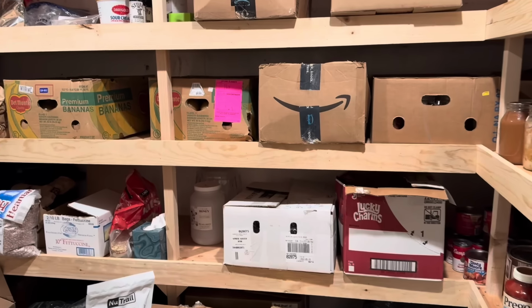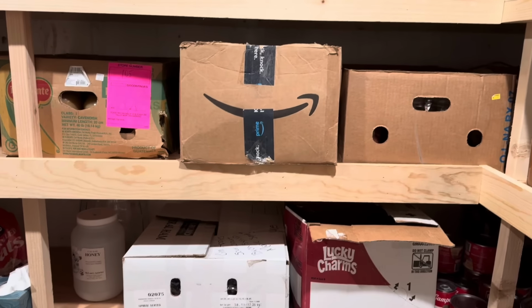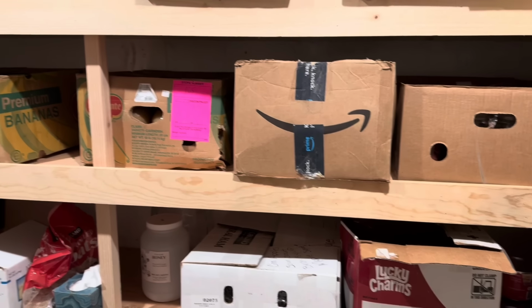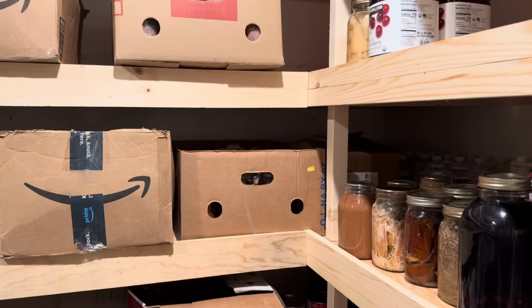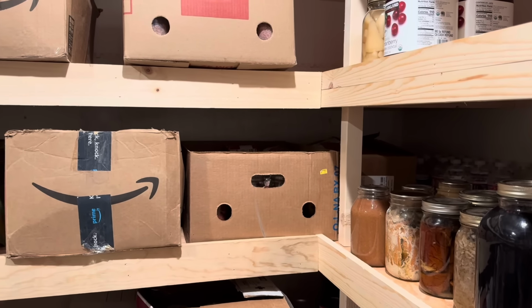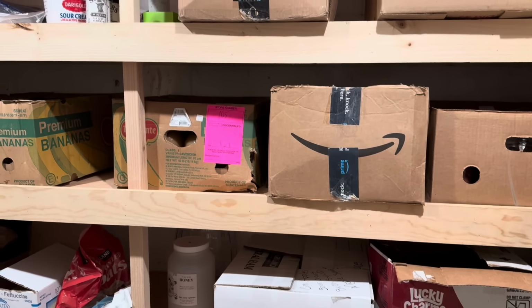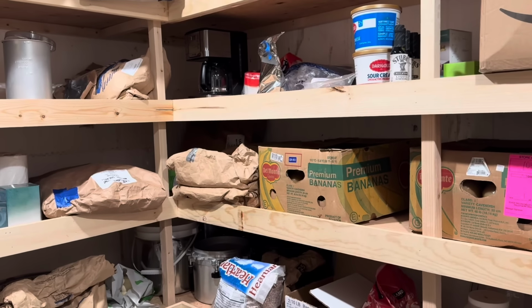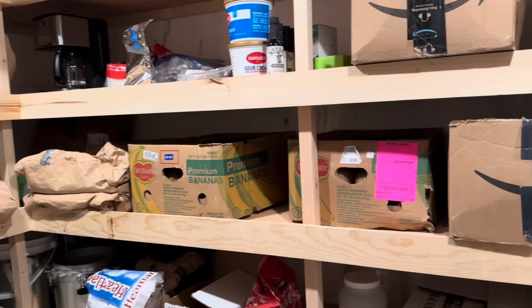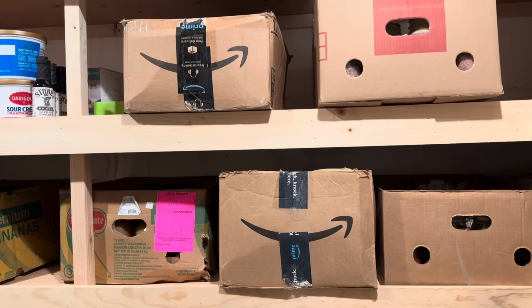All right, we made a dent, just a dent, but at least we did that. We boxed up most of our canned goods, and I left out a few over here that we can still use the next couple weeks. But yes, got most of the canned goods done. We just have a lot of other storage that we still need to package up and take care of. But hey, every little bit counts.